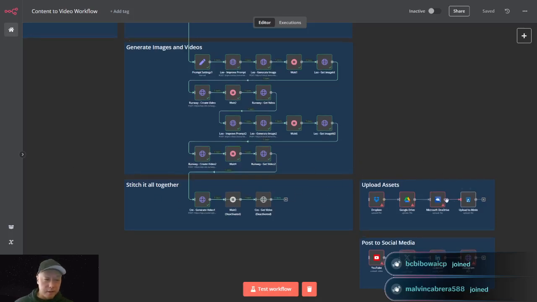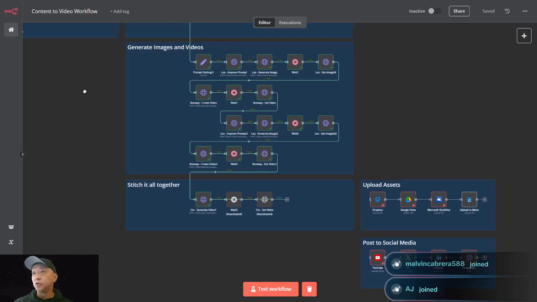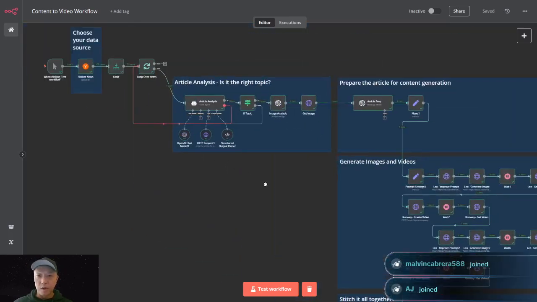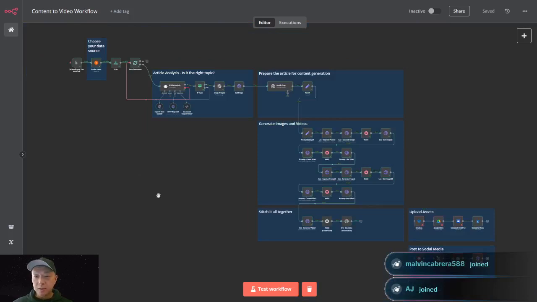For this instance, I'm not going to actually upload the assets, but we'd want to take that final video and put it somewhere like Dropbox or Google Drive, and then ultimately post that to social media as well. All right, so this is the entire workflow.